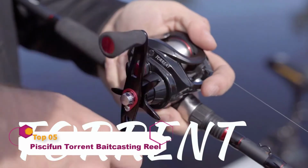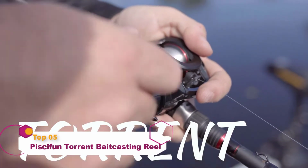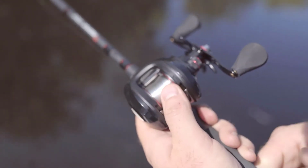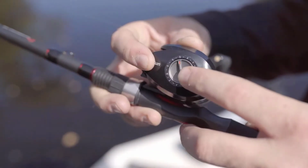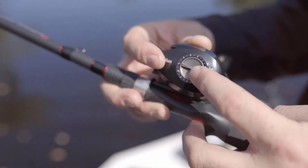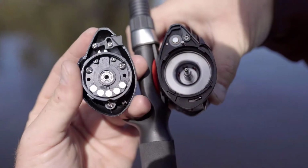Introducing the Piscifun Torrent 7.1 to 1 gear ratio. The Torrent features a durable and comfortable thumb bar. The adjustable magnetic braking system is great for making on-the-fly adjustments while on the water.